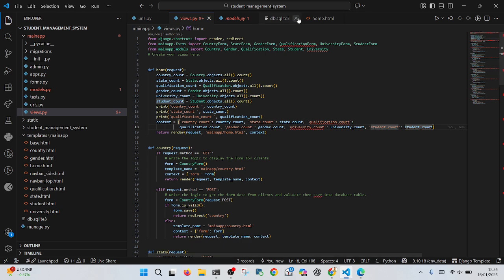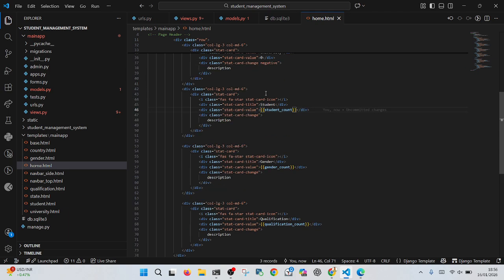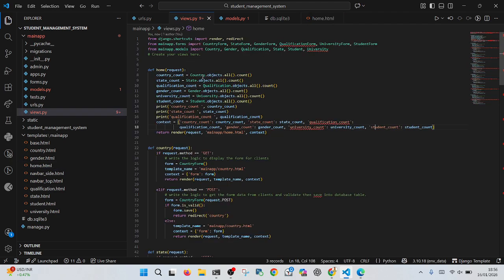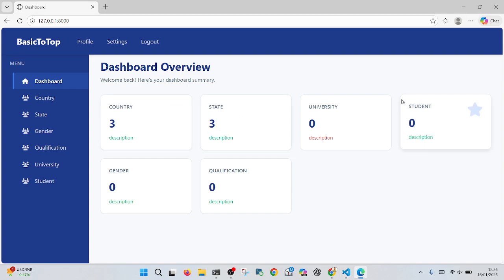Now let's come to the student count. It seems currently we don't have any student, right? And then let's come to the university count also. So there is a university. This is the university, right? I hope you guys know about the dictionary, how you can define dictionary key and value pairs. Now it's done. See, basically for university there is no data, and for student there is no record. We don't have any data.